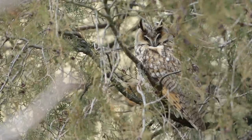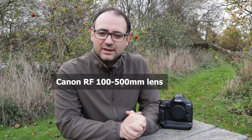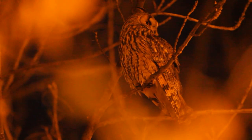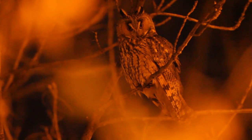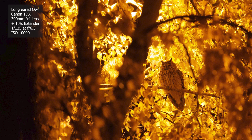I'm actually going to be using a mirrorless camera body in the near future. I'm taking the loan of a Canon R6, which I'm going to be taking to Serbia for some bird photography — testing it out with the long-eared owls at the roosting site where I've been a number of times. I'm also going to have a Canon RF 100-500mm lens as well. I'll be using it in very low light without flash, so I'll be able to test out its autofocus capability, noise performance, and how well it performs at higher ISOs. If I can, I'll try and do a comparison between the Canon R6 and the Canon 1DX in terms of image quality and focusing capability.